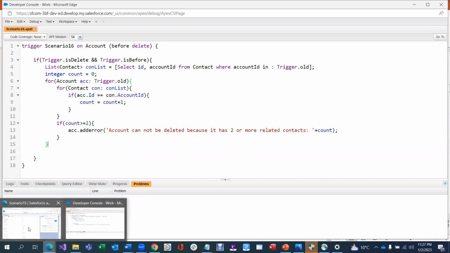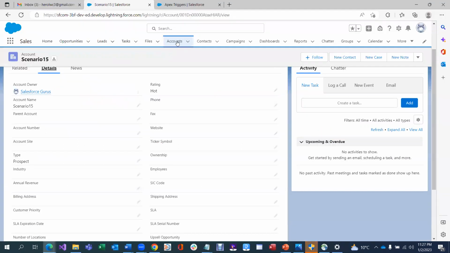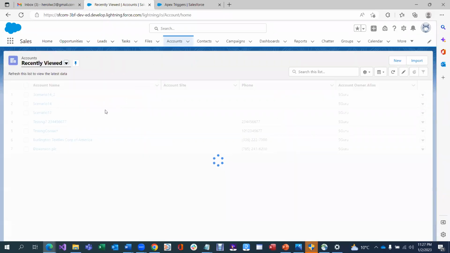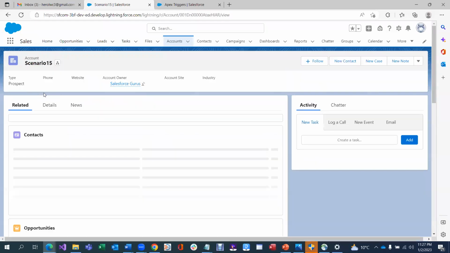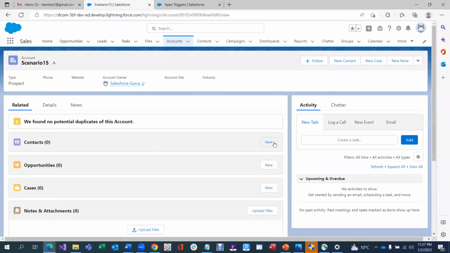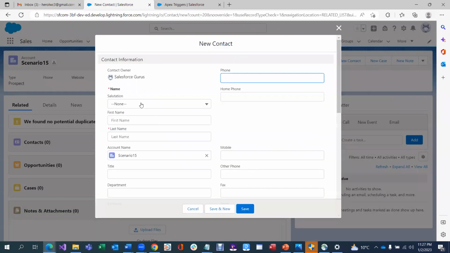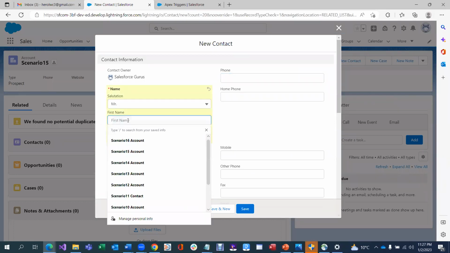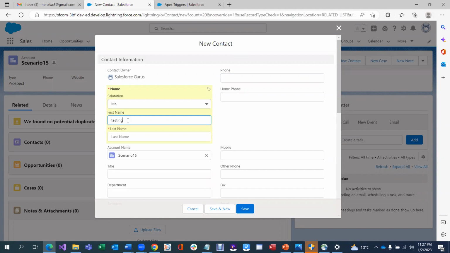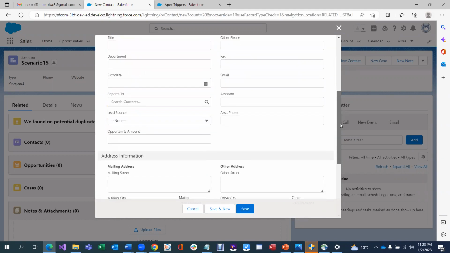Now let's go to the accounts. Let me open any account, say scenario 15. Do we have any related contacts? No. Let me create related contacts. For that, say it is testing2, last name is testing 2022. Anything you can give.